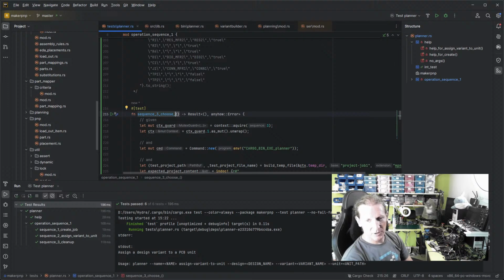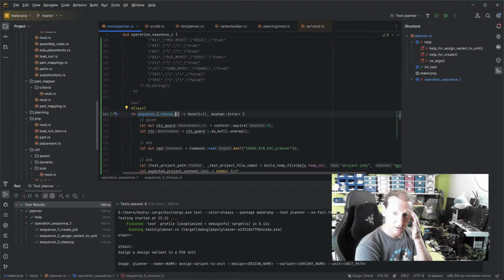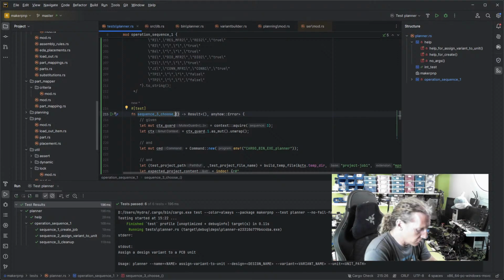And then you could run the same command a whole bunch of times with different arguments to go through the entire list. It seems reasonable as a first cut. Choose process for parts.